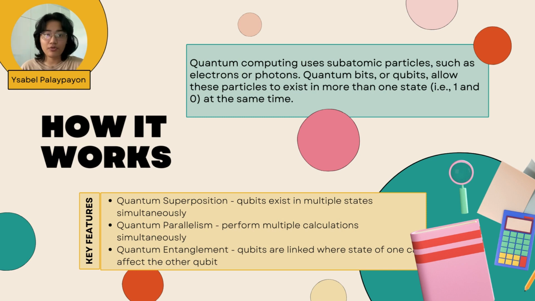Let's now answer the question of how quantum computing works. And the first thing we need to know is its use of qubits and computational algorithms. Quantum computers use qubits to transfer information as opposed to traditional computers which use binary bits. The fundamental factor behind quantum computing's potential for exponentially more processing power is the qubit's capacity to remain in superposition.